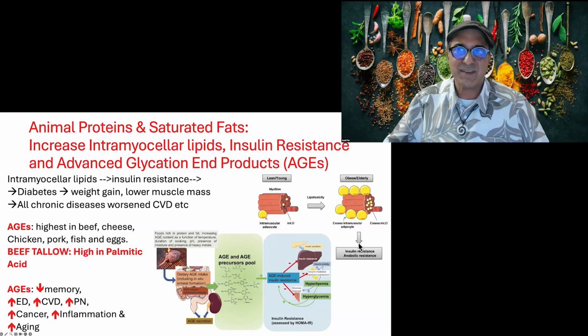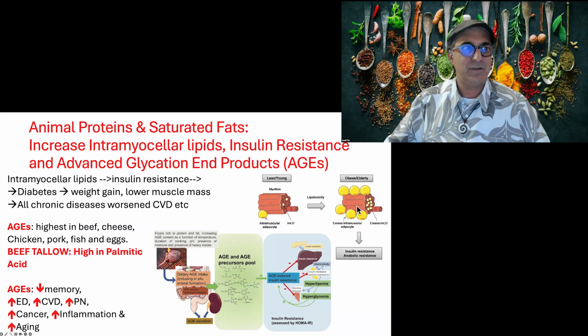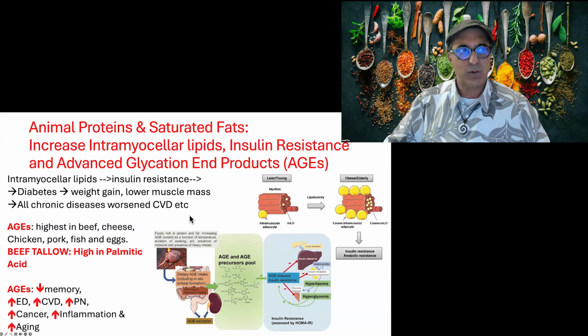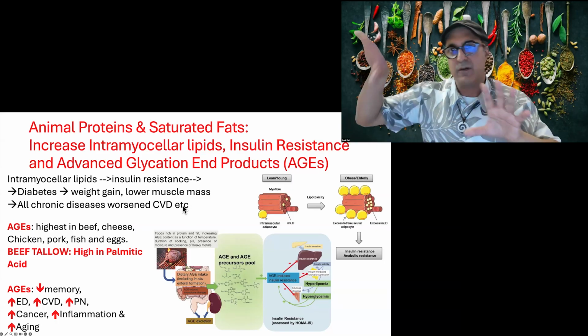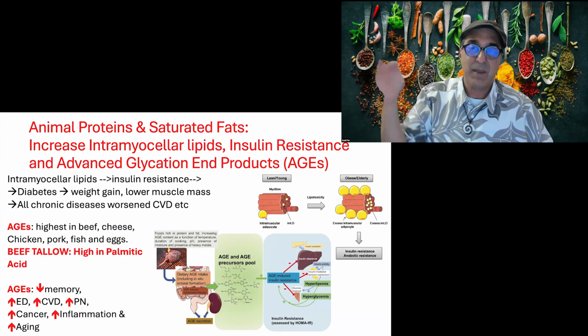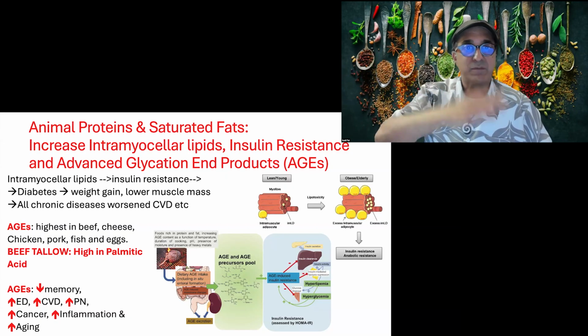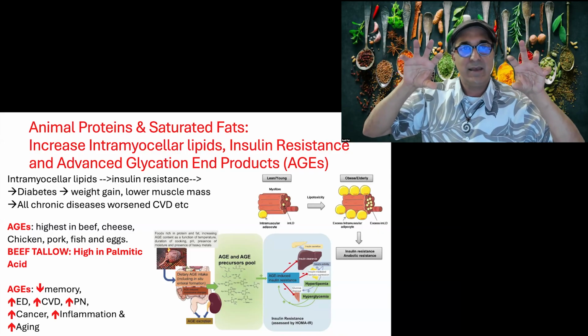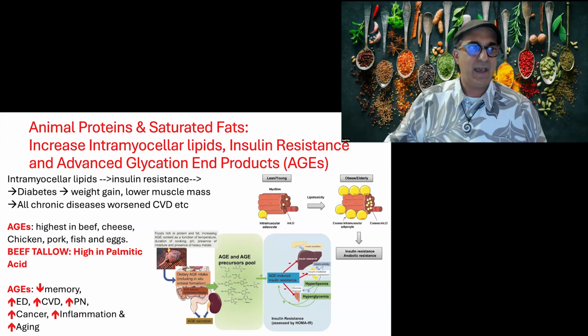But the more we build this fat tissue, the harder it is for the glucose to enter, right? So intracellular lipids increase insulin resistance, then again, worsening of that is diabetes, weight gain, lower muscle mass, and we get heart disease and all the other comorbidities, because blood sugar is the first domino. When blood sugar goes up, then you have increased cholesterol, you have increased blood pressure, increased weight. You cannot utilize this excess energy, so it converts to fats.